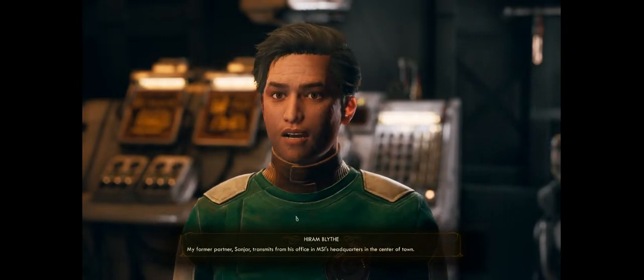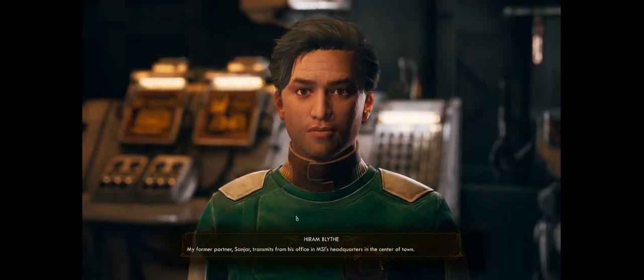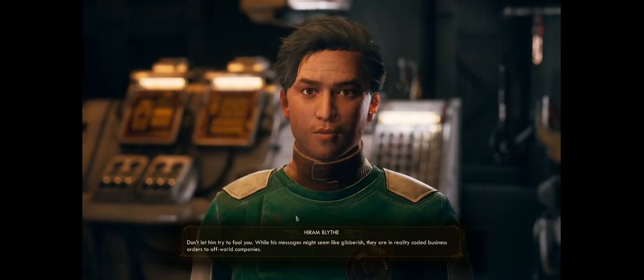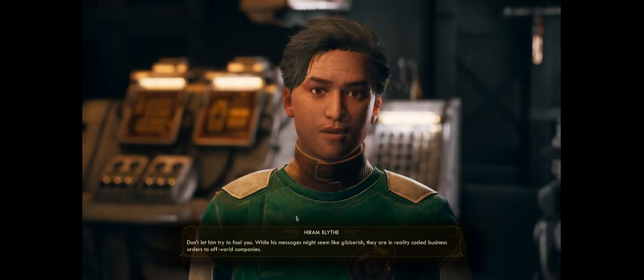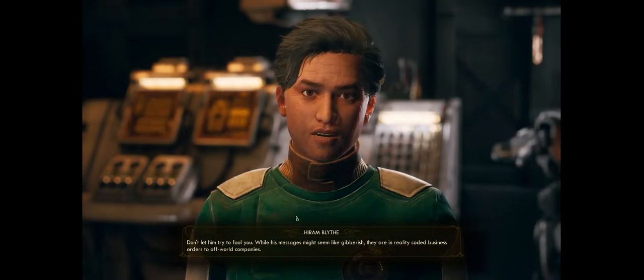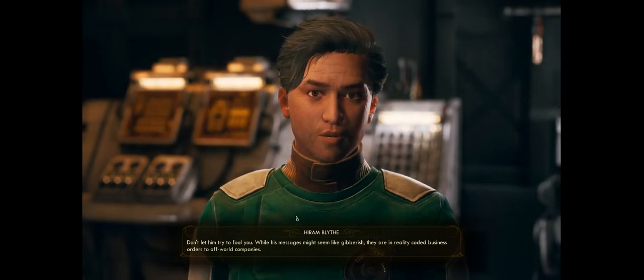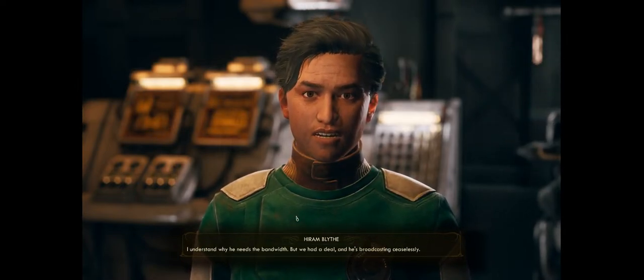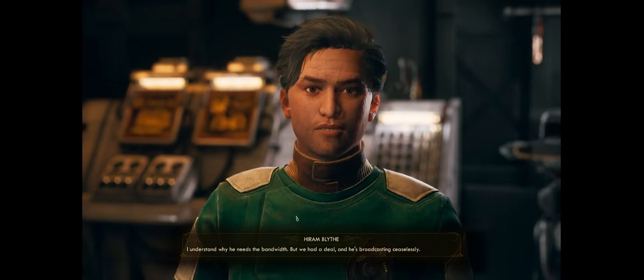My former partner, Sanjar, transmits from his office in MSI's headquarters in the center of town. Don't let him try to fool you. While his messages might seem like gibberish, they are in reality coded business orders to off-world companies. I understand why he needs the bandwidth, but we had a deal and he's broadcasting ceaselessly.